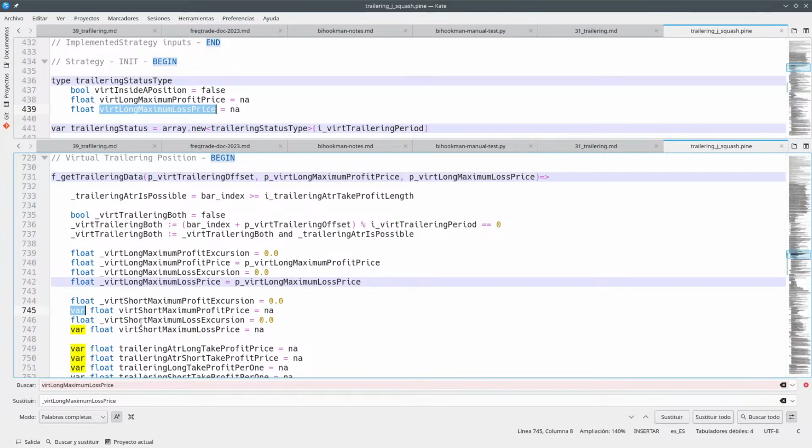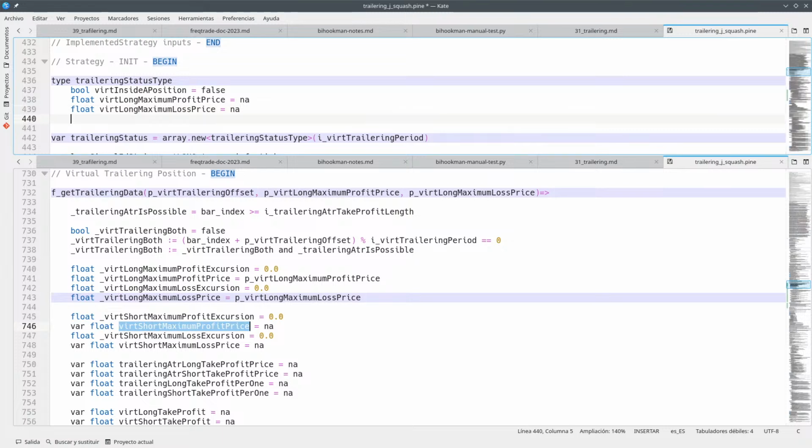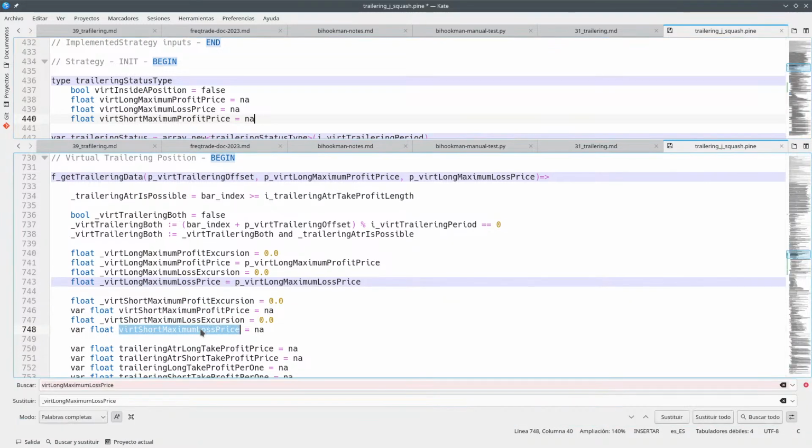So the first variable is short maximum price. Let's work with this. This is a float, and by default it's NA. What we want to do down here is replace this. This needs to be a parameter which is used here. This is the one that we are working on.